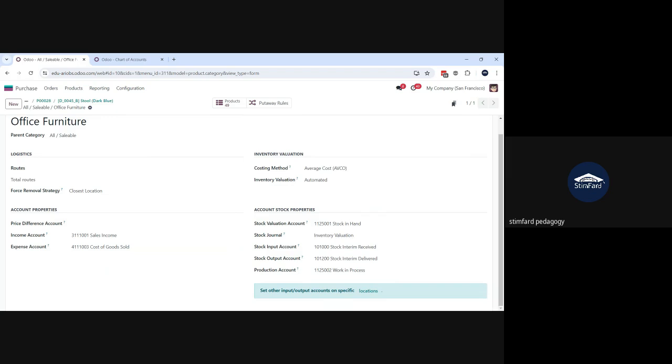The accounting setup comes from the inventory product categories. One more thing: the account properties. What does the price difference account mean? Where is the difference coming from? It is basically used for the difference between your PO amount and your bill amount.